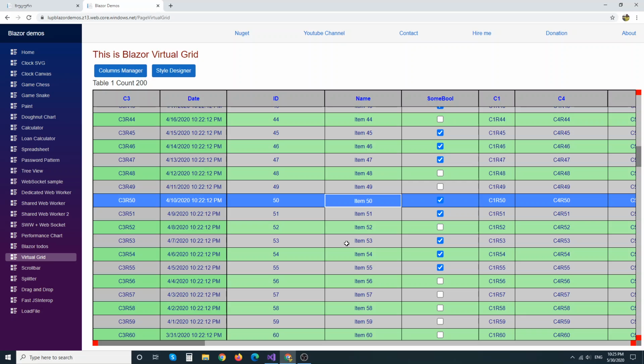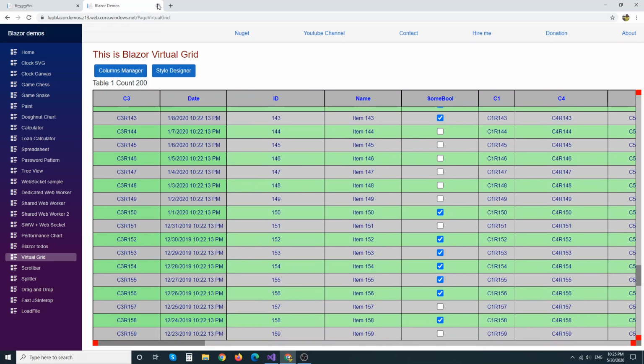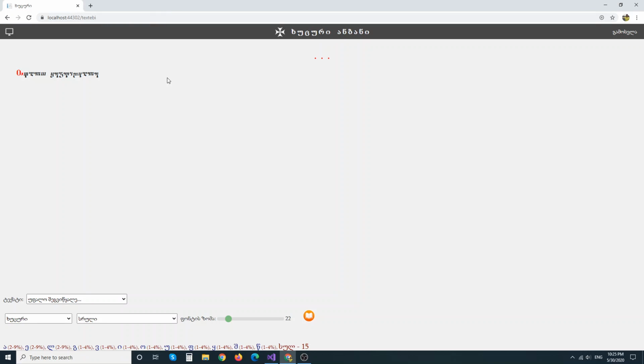Instead of just regular render, I am generating all information and sending it to JavaScript and updating DOM elements from JS. I will not talk more about this virtual grid. I want to show you my current use case.